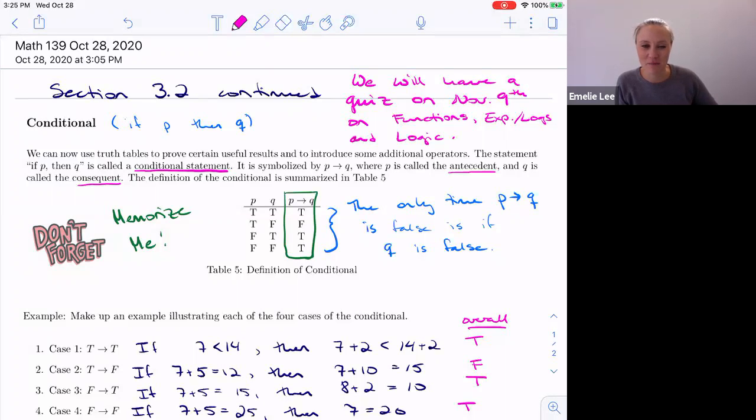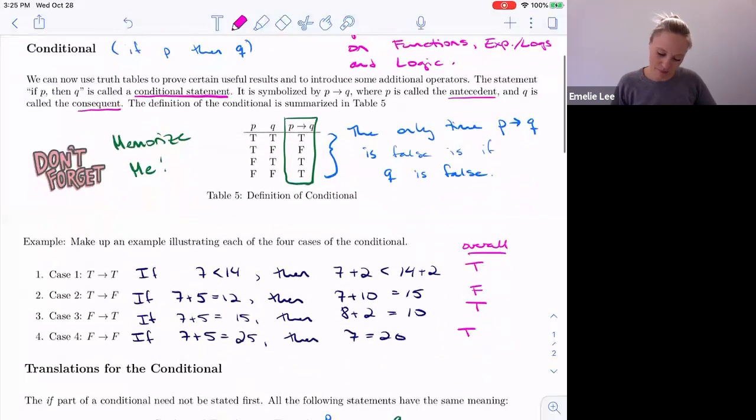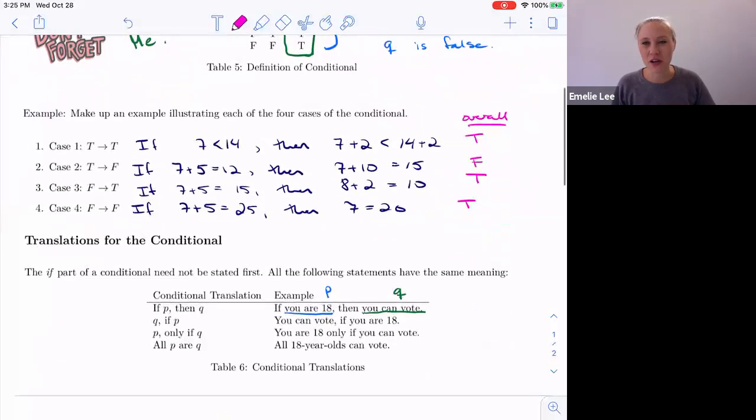How's that sound? Okay. So I'll kind of map it out. We'll see. I'm curious to know how far we get today. I was hoping to finish logic today, but we'll see. There's a lot in this last section.